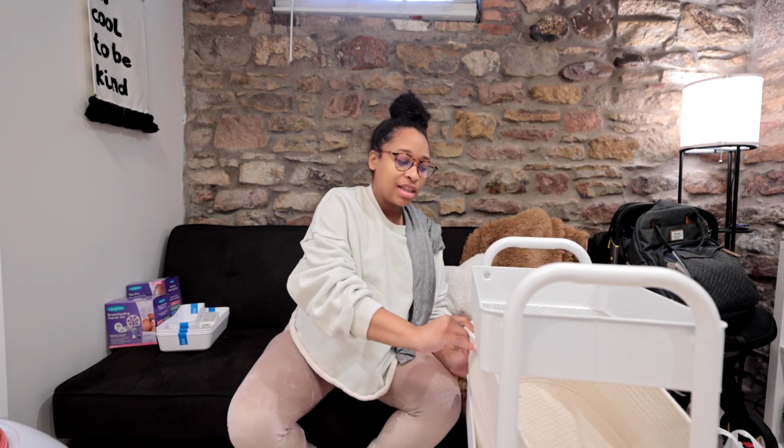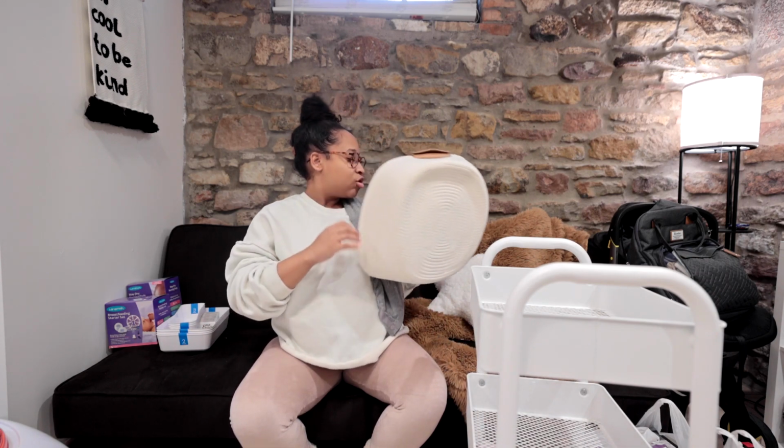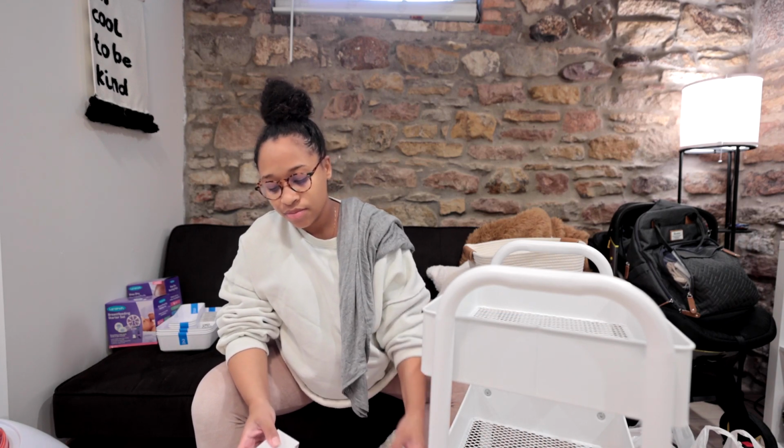I've heard so many great things about these, how useful these are for just moms and just postpartum. You can just drag it anywhere with you when needed, all those cool things. So I'm all about efficiency, I'm all about minimalism, and so this is perfect. So one is going to be solely for our room, so we don't have to get up and come all the way to his room when needed.